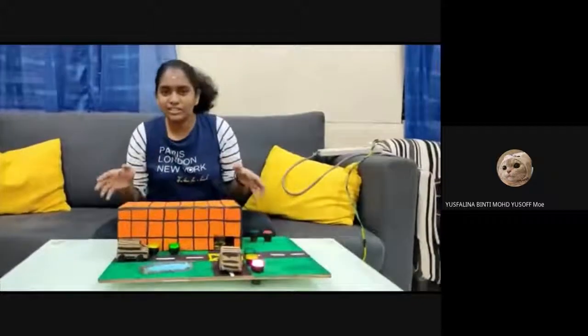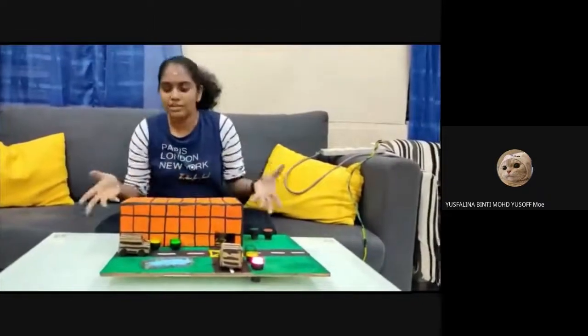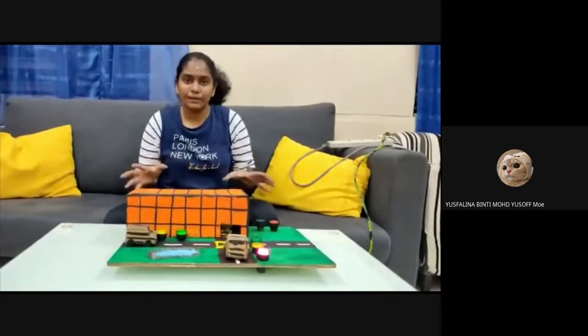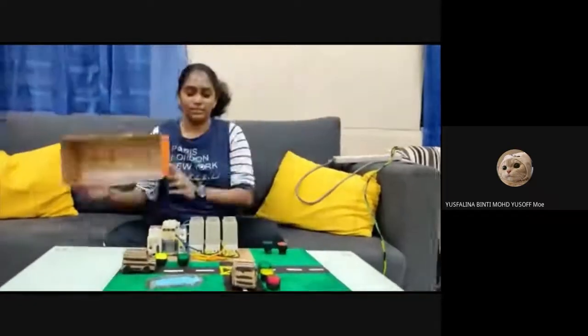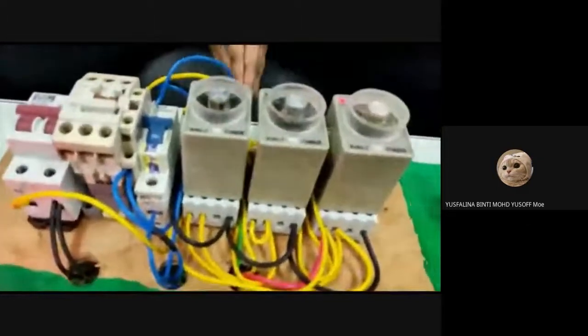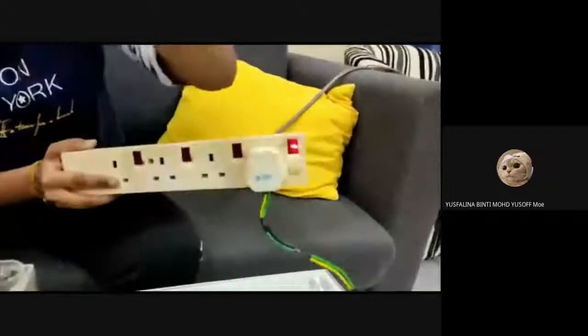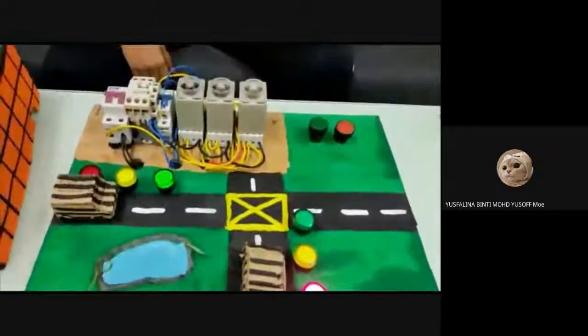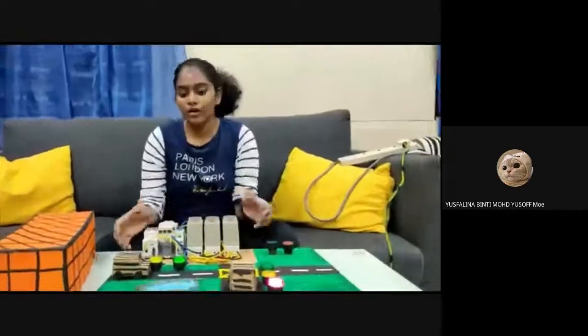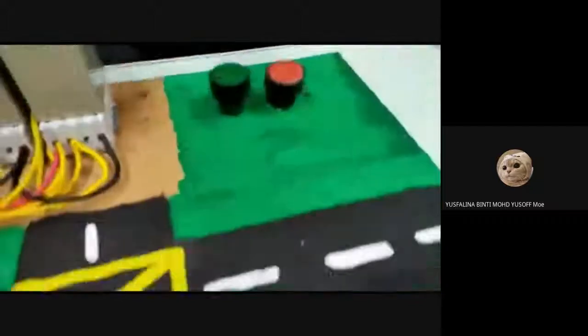So how is all this happening? Is this just magic or what? So let's see what's really happening. Surprise. So this is the main part that we are going to talk about. The main reason it is working is that I've given this 240 volt supply to these lights through these components. So now we're going to see the specialized functions of all these components, what makes them work automatically.